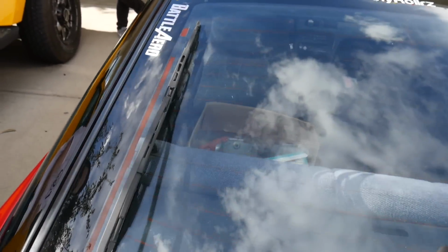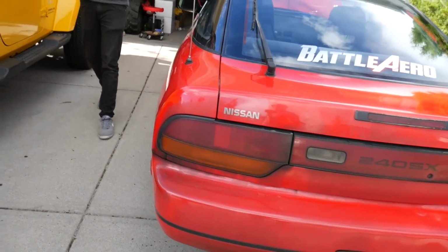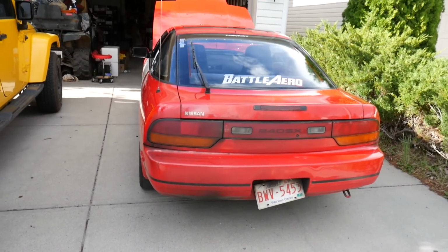Right down here, like he has it. Spacers in the front too. I got that. Drift stand. Take corners and it kicks out. Dude, this thing's sick.